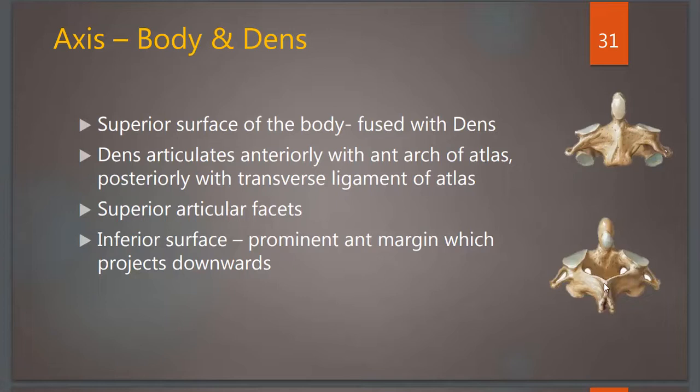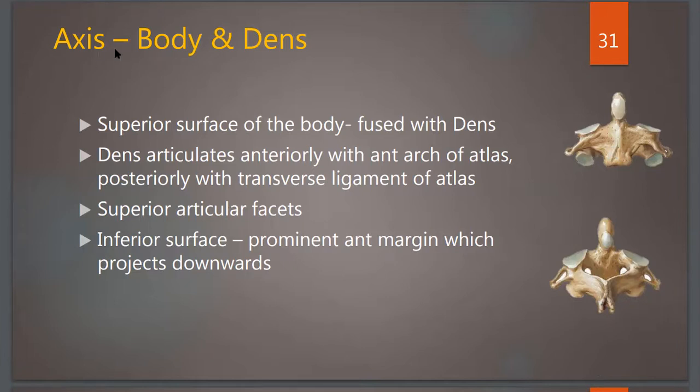C2, anterior aspect, posterior aspect, vertebral foramen, superior articular facets, inferior articular facets, right? These are the laminae. Laminae are fusing to form the spinous process. Spinous process is bifid. This is the transverse process. Transverse process is showing the transverse foramen. This big opening is the vertebral foramen. Like that you should be able to make out the things.